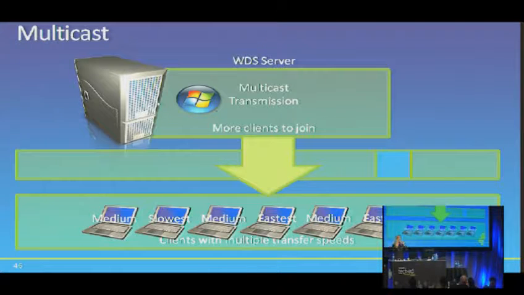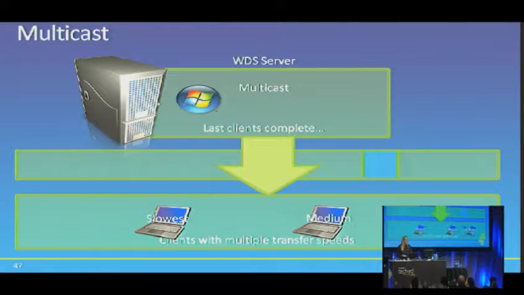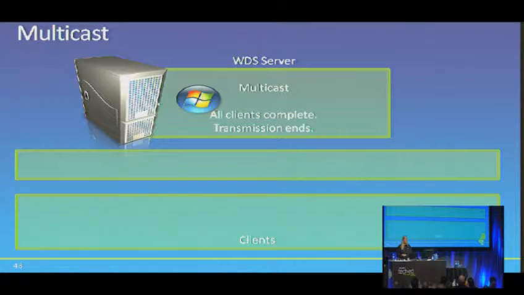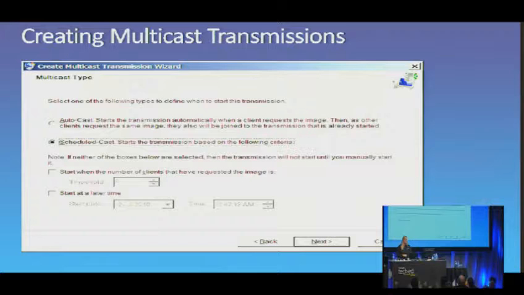When it's done, it shouts out and says, hey, does anybody need me to start again? Those last clients that joined at packet 10,000, they're going to say, yeah, I need you to start again. So the WDS server will start again for them and hand out the packets they need. And then when everybody's done, the transmission's completed.